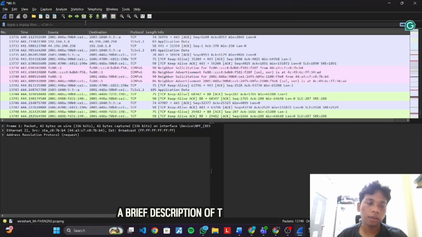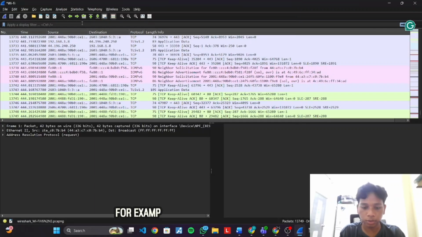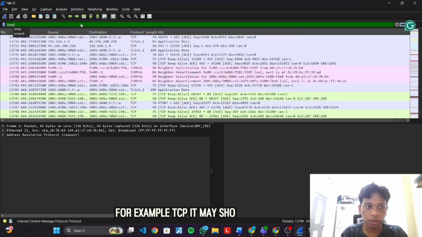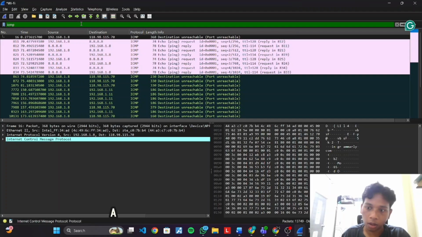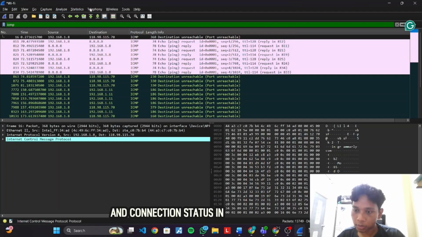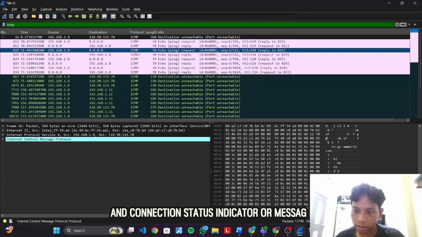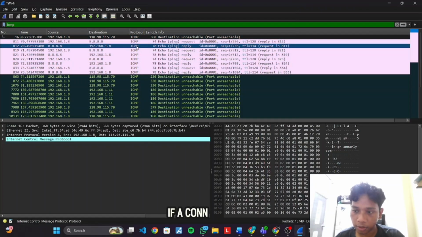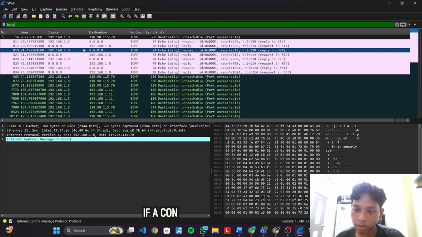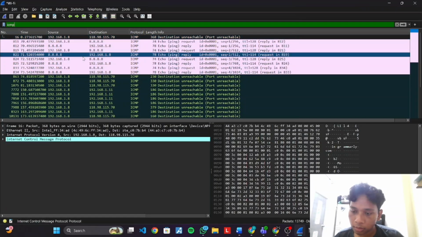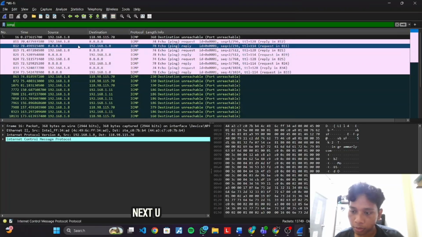Next, we try to use the ICMP filter. To focus the analysis on the ping result performed earlier, the display filter icmp was used, although the screen might still show other protocols.